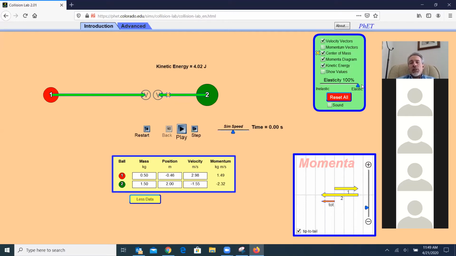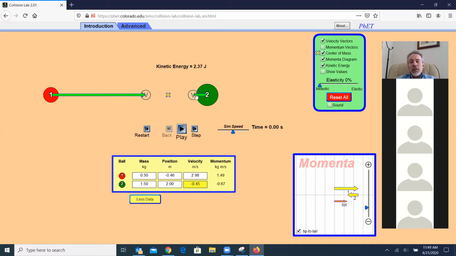I want you to do at least 2 elastic collisions, any type, any direction, could go however you want. Do 2 that are just simply inelastic collisions. Again, any type you want, however fast, whatever. You can change the mass even. And then I would like you to do at least 2 perfectly inelastic collisions. And again, you can have it go in different directions.